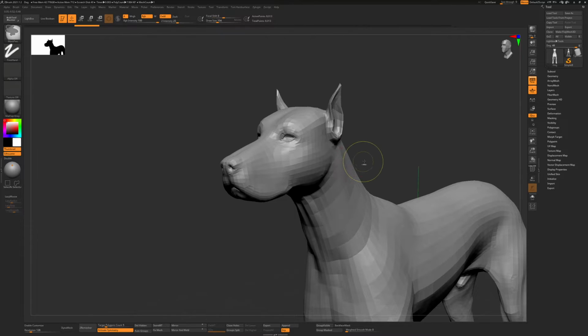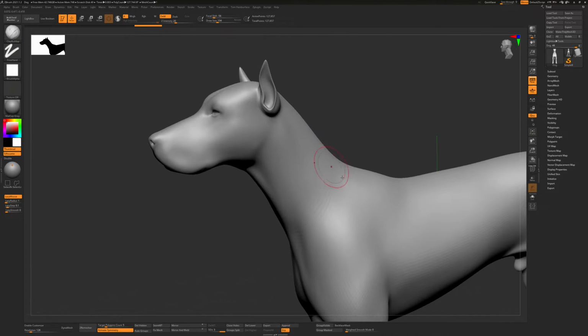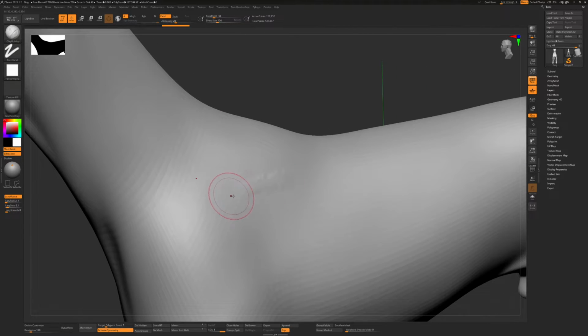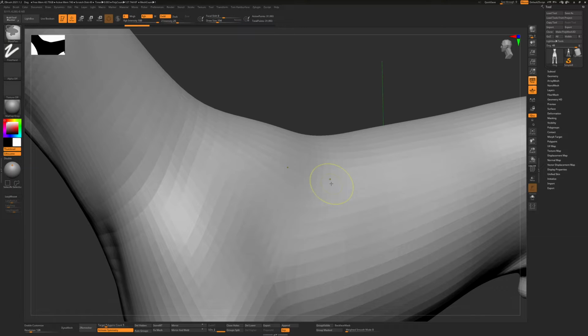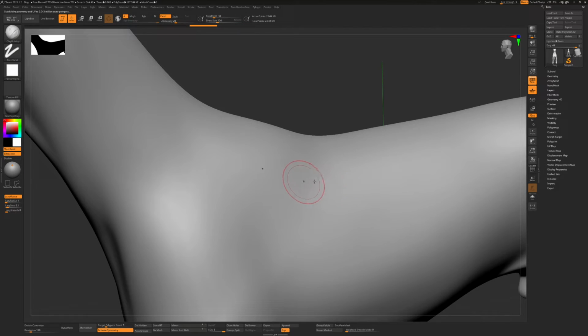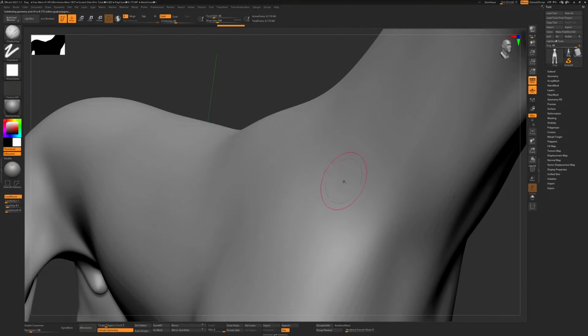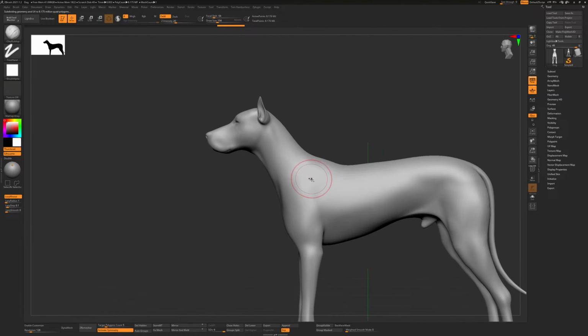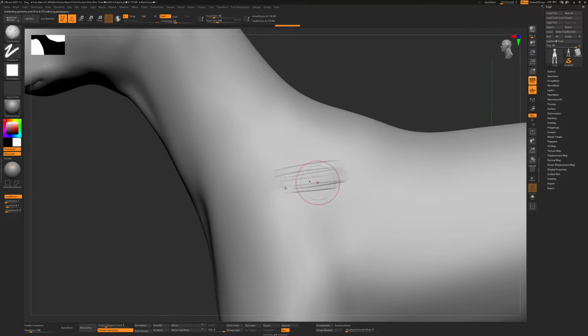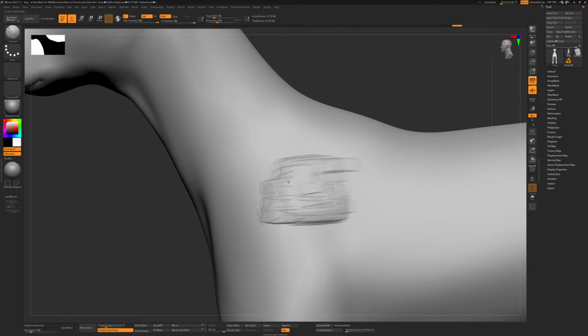For example, let's subdivide this mesh a bit, and a bit more. What I love about this brush is that it gives a bit of texture. So when you are sculpting, especially if you sculpt skin, a face, you will have some texture to it already.